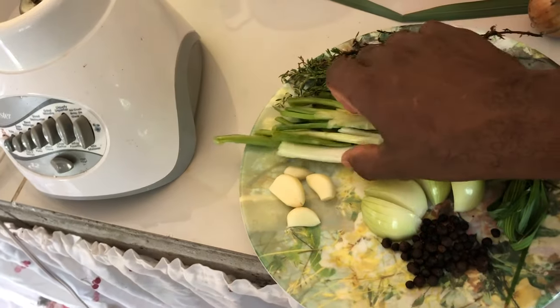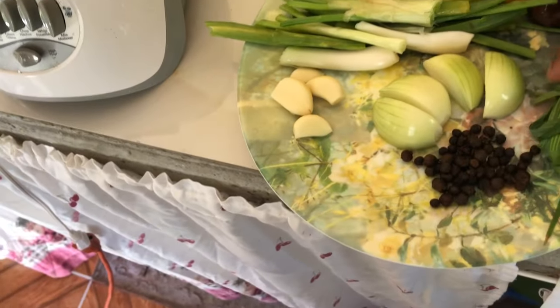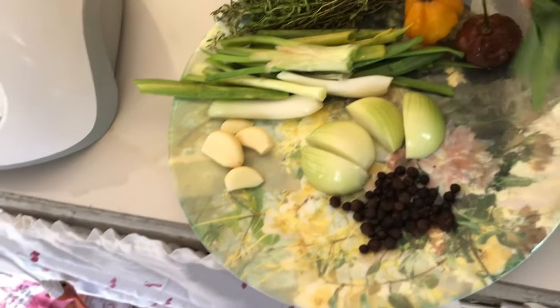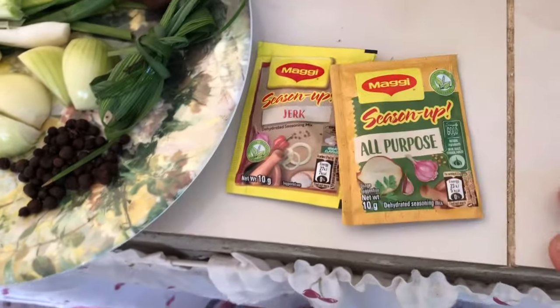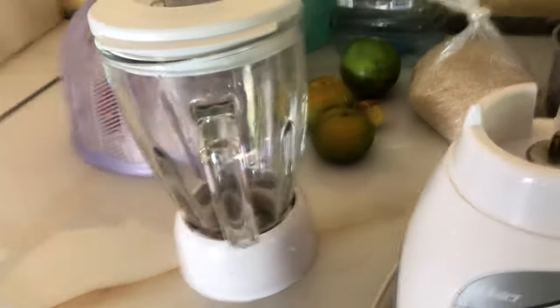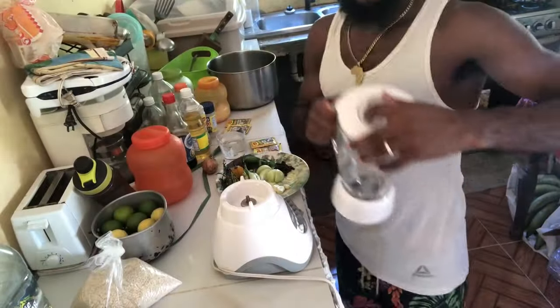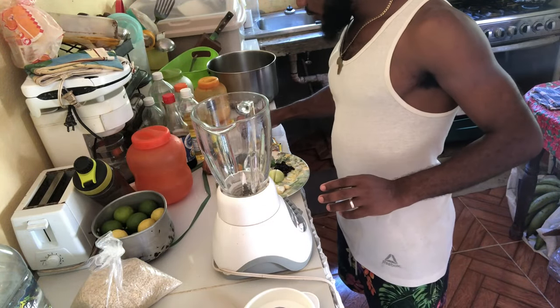So we have thyme, green onion, the escallion, garlic, regular onion, scotch bonnet, brown pepper, the hot. This is fever grass, lemongrass, as some people know, and this is pimento. Seasoning, jerk seasoning, and all purpose Maggi. So we are going to drop that in a blender and see what goes on, people. Alright, you know, peeps. So we'll blend up the seasoning and see how it comes down.